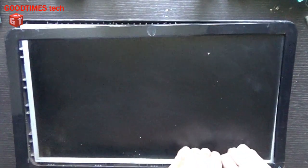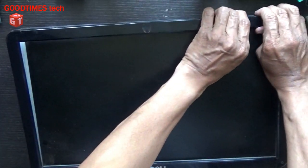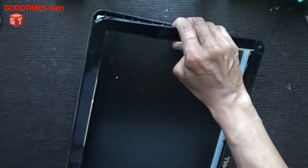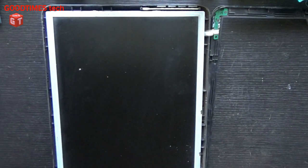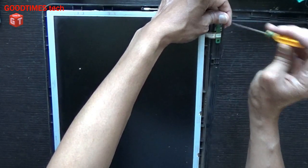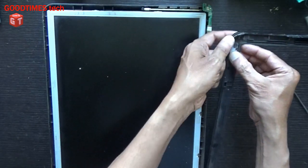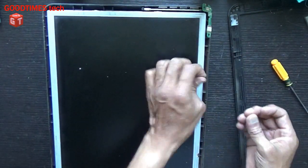For disassembling, just go on tilting in this way, unlocking the slant bezel. I think it has already been unlocked once. Okay, this front bezel. The switch is working, the button is not good, I think so. Okay, let me check, I will solve it later. Just check these two screws, keep them aside.